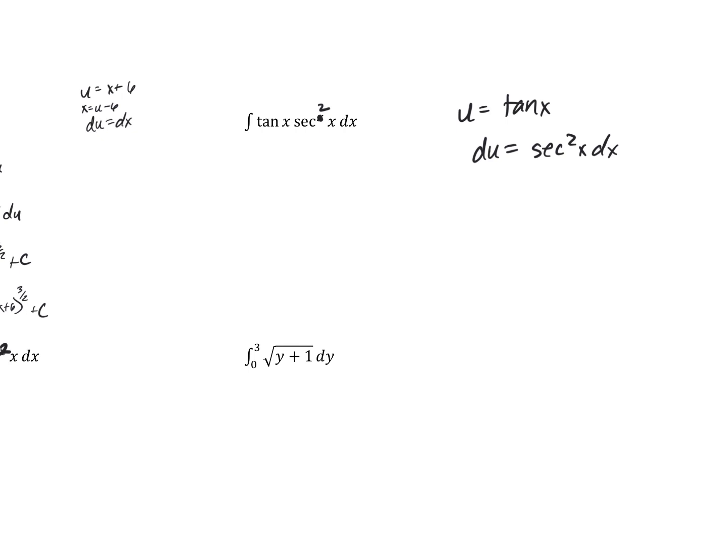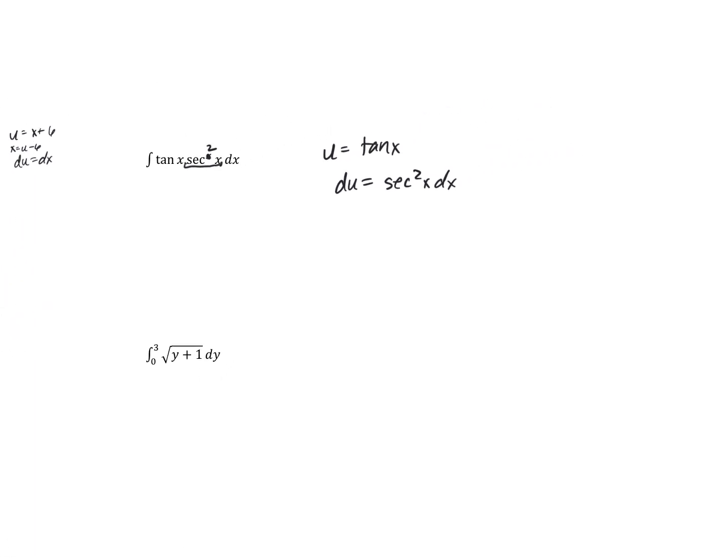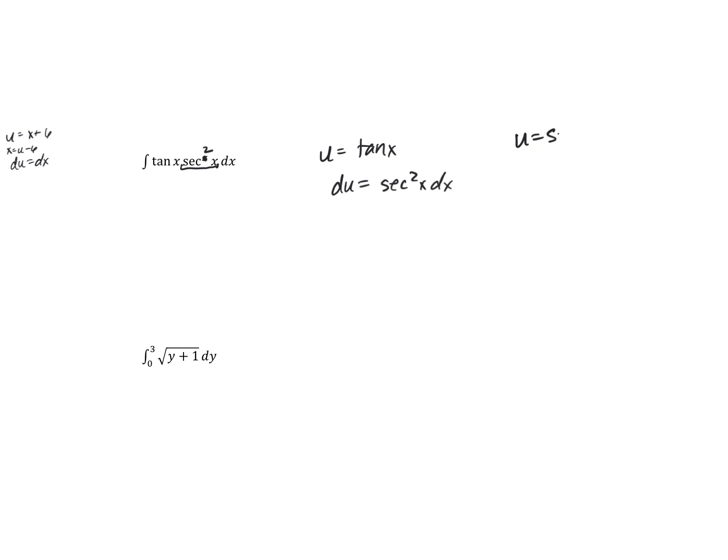Why is tan the u again? Because what's the derivative of tangent? Because secant squared is that derivative. Okay. So are you saying you wanted to do u equals secant x? I wasn't wanting to do that. I was just curious. Let's talk about it, because I think you could. Okay. Then du would be secant x tangent x dx, yeah? Right. This is where it gets kind of interesting, right?